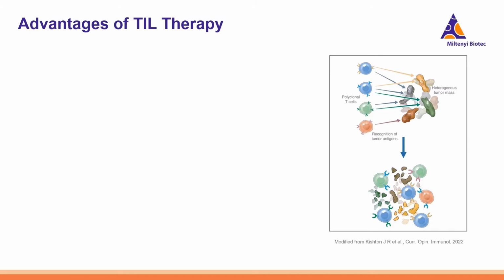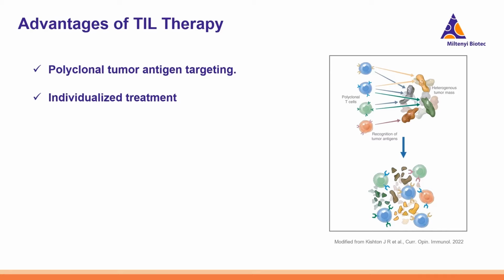Now let us look at the advantages of TIL therapy. Whereas we know that application of synthetic approaches such as CAR T can frequently lead to tumor escape, especially in solid tumors because of tumor evolution and high diversity of subclones, TIL looks very promising, since this drug is polyclonal and different TIL clones target different tumor epitopes. Another advantage of TIL treatment is that it is the most individualized treatment you can think of. The TILs are good at homing, and since this treatment is always autologous, there is barely any toxicity and no GvHD risk.